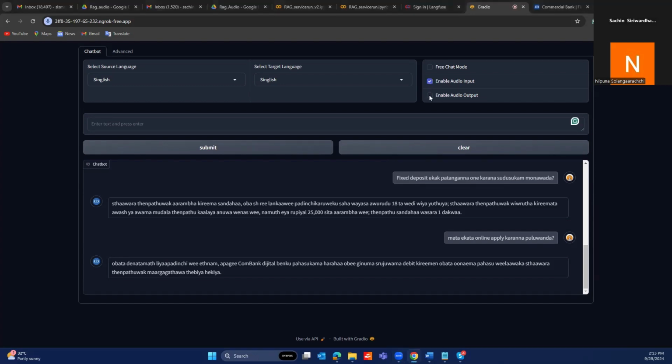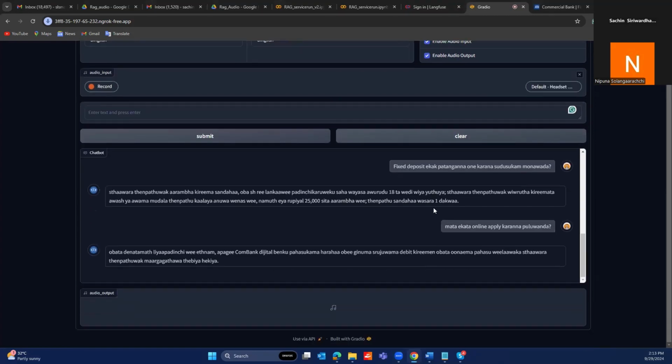And also by clicking on this checkbox, we can enable the feature of getting the answers via vocal signals. With that, we can get the answers as voice messages instead of textual content.